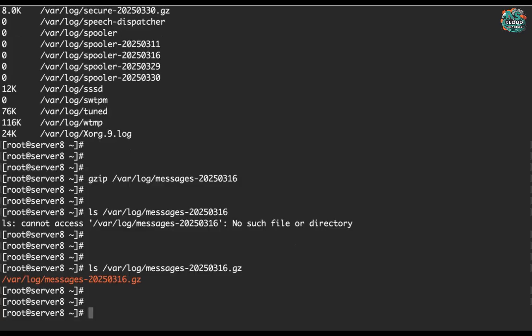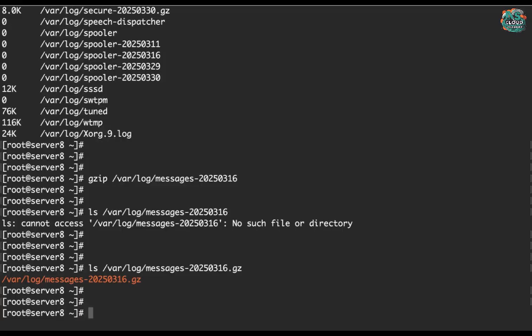What is your question, sir? The file is deleted, right? See, through the tar command, what we were doing, we were creating a tar file, and the original file is still there, right? But in gzip format, if we just compress any file through gzip, it will create a compressed file and delete the existing file.